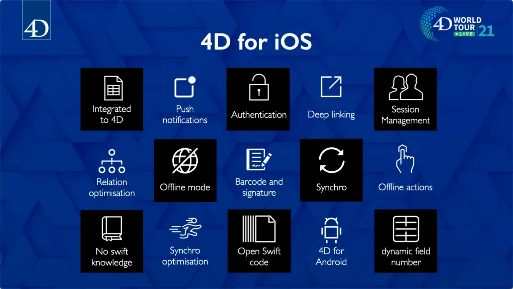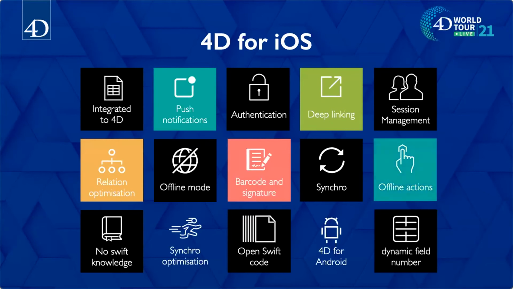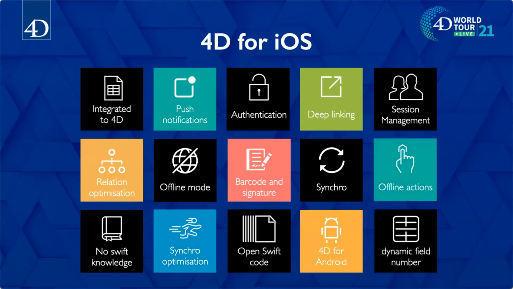Thanks to a set of really advanced and innovative features, 4D for iOS allows you to expand your business applications on iOS and tomorrow on Android. Just to name a few, with push notifications, you can send notifications to all app users or to a selected group of users, providing an efficient way of interacting within your company.